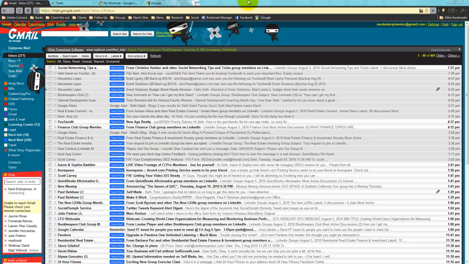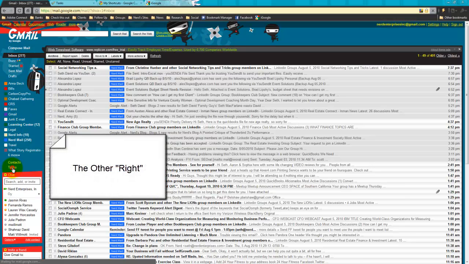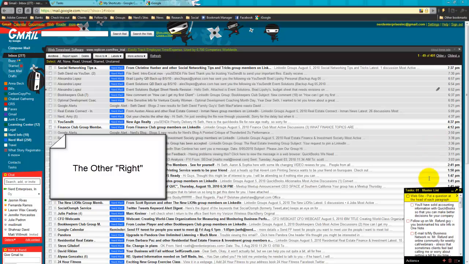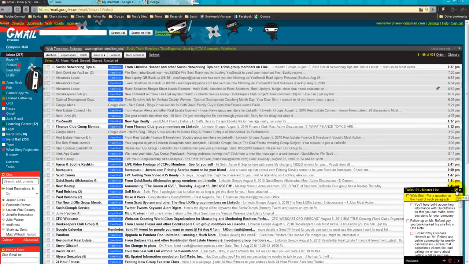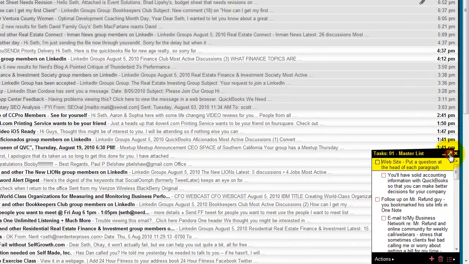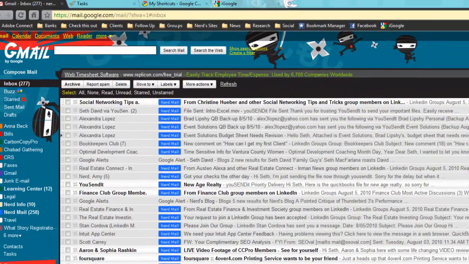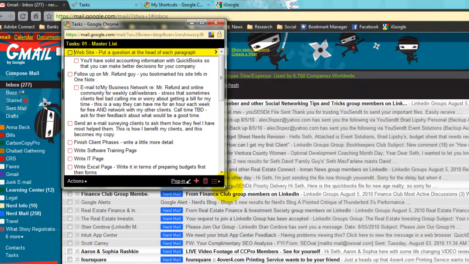Today we're talking about Google Tasks, and as you can see, I've got my Gmail account up here. When you want to show the tasks, all you have to do is come down over here to the right and click on Tasks, and that will pop it out. It was on the left, by the way, and it pops out all the way on the right. And if you choose this little upright pointing arrow here, it pops it out in its own separate window, which of course makes it much easier to work with.